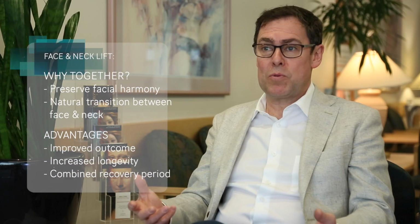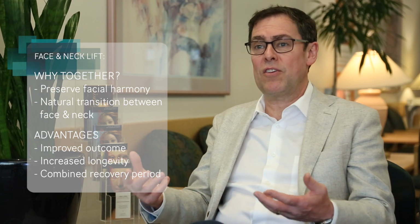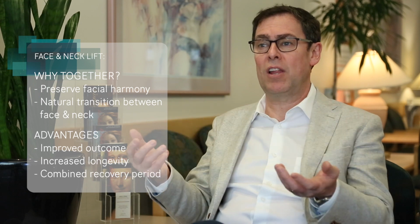Now, typically when someone explores or has interest in a face or neck lift procedure, it's often the neck that is their area of interest. As the neck starts to change, it's one of those hallmarks of aging that a lot of people like to try to reverse if they can. So the procedure itself to address the neck really in an isolated fashion can only be done in somebody under the age of 40. And that is only somebody that has sort of congenital changes in the neck, or changes essentially that is very, very familial and not related to sort of aging that we see everywhere on the face. And that's why often we're doing these procedures in conjunction, addressing the face and the neck together to give you that normal harmony through the neck and the jawline.